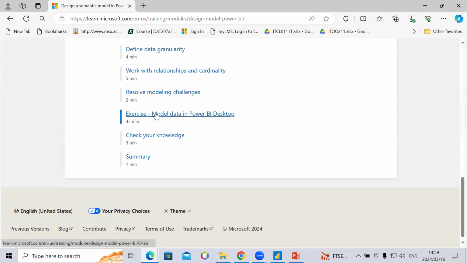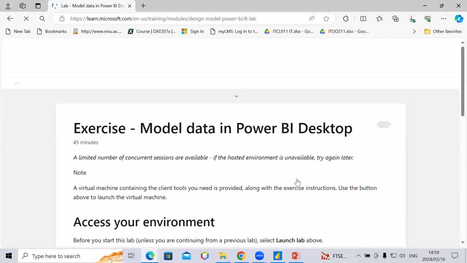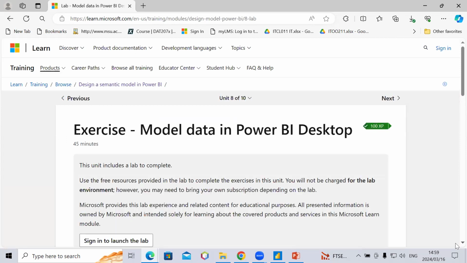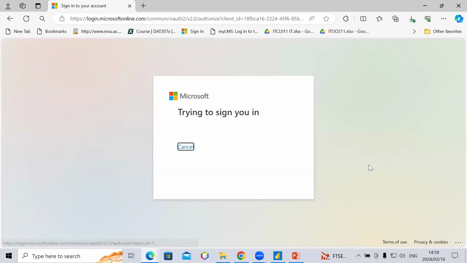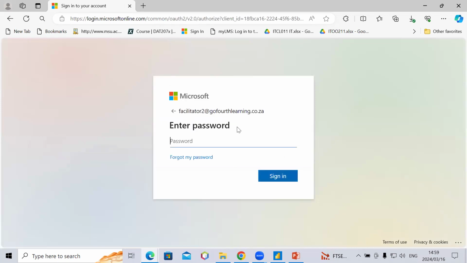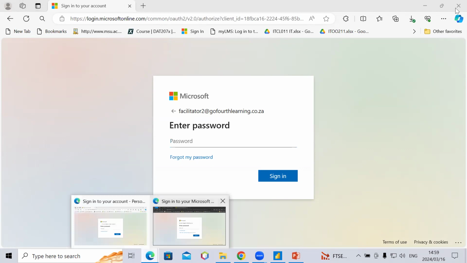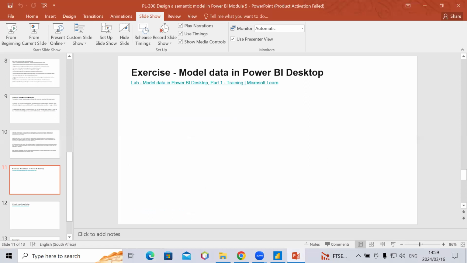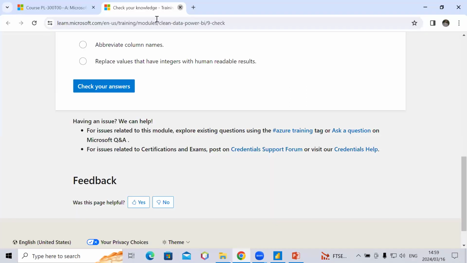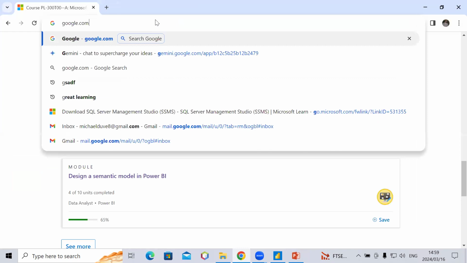From there, you can sign into the lab. I hope this time it's not going to cause a lot of headache on my side. It's basically the lab for this one. Which browser am I using here? This browser is not the right page. Let me close this and use Google Chrome, because Chrome can work better than Microsoft Edge.